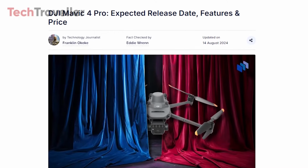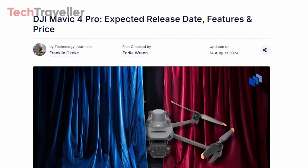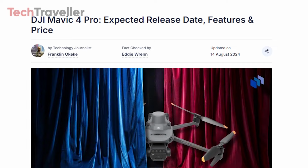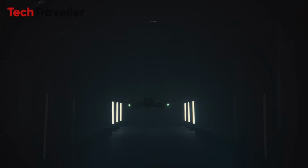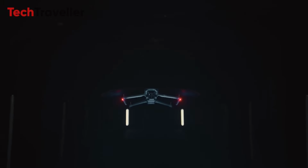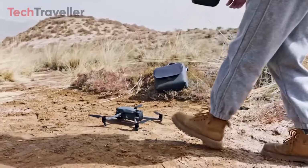DJI, renowned for its cutting-edge drones, is rumored to be developing the Mavic 4 Pro, the next iteration in its flagship Mavic series. This upcoming drone is expected to set new benchmarks in aerial imaging technology, boasting significant upgrades in several key areas. Here's a closer look at what we might expect from the Mavic 4 Pro.